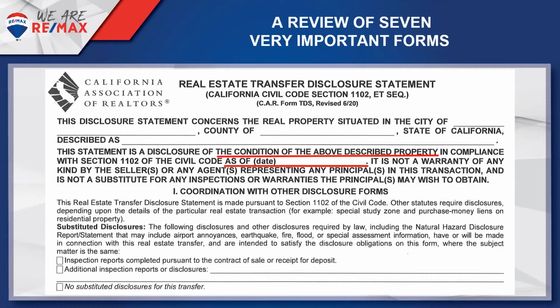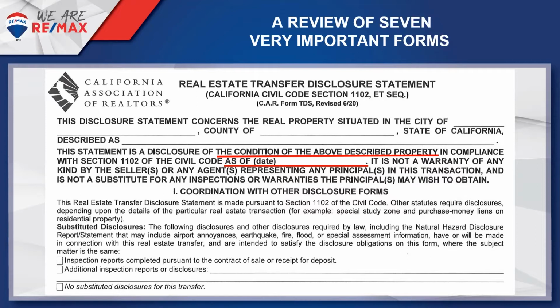By the way, I forgot to mention, let me jump back, the home fire hardening disclosure is part of 1102 also. So that disclosure contains the same right of rescission. That's why I said earlier, if you deliver that form early in the transaction, even when you didn't need to because you couldn't determine what fire zone it was in, there's no downside. If you deliver that form late in the transaction and you're not sure what zone it's in, there could be a downside, because delivery of that form gives the buyer an unrestricted right of rescission.